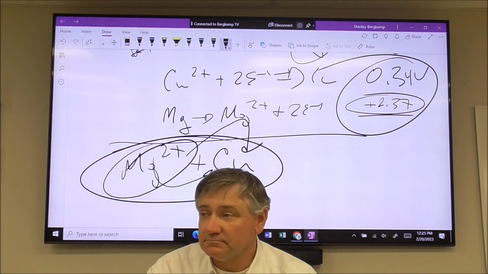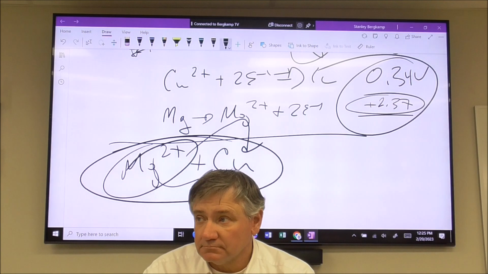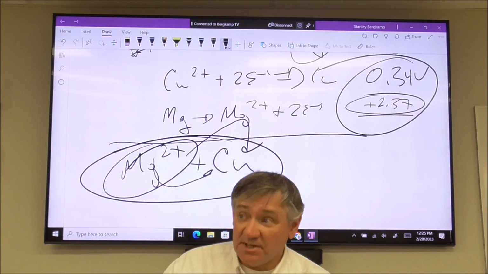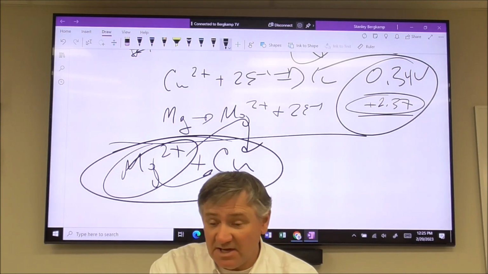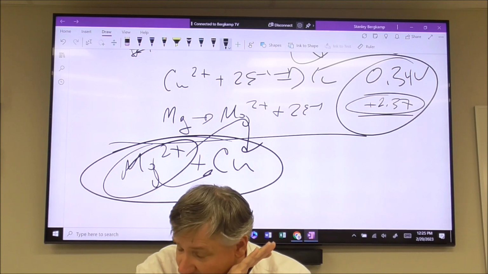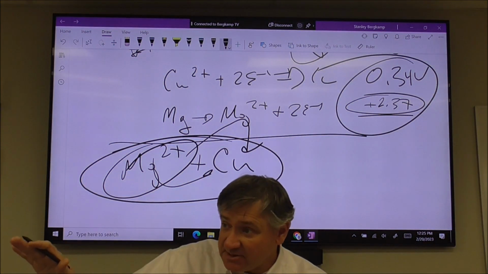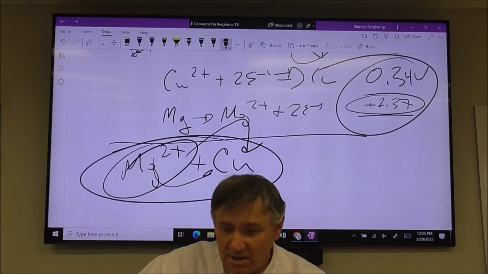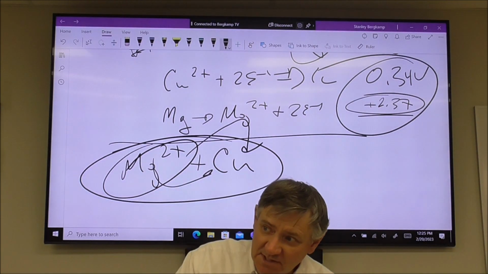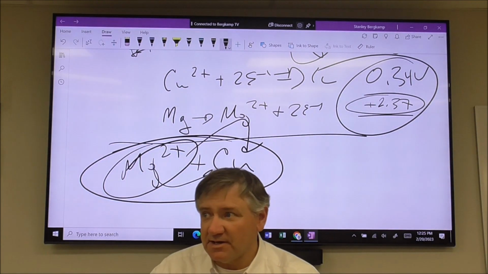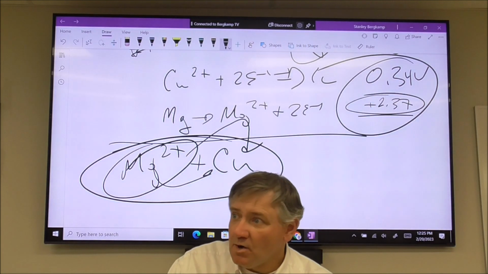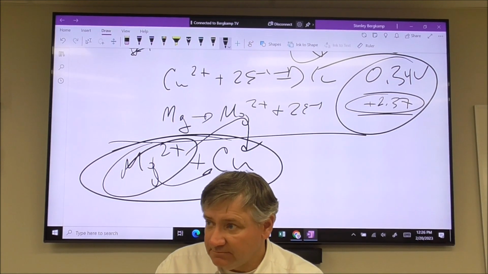Evan? Would you get the reaction to happen if you put a bunch of heat on it or something? If you put enough energy into it, then you could reverse it. But I'm just saying, as far as being a reaction under standard conditions, not going to happen. You dump enough energy into it, you hook it up to a battery, then it could happen. But not without an external source of energy.